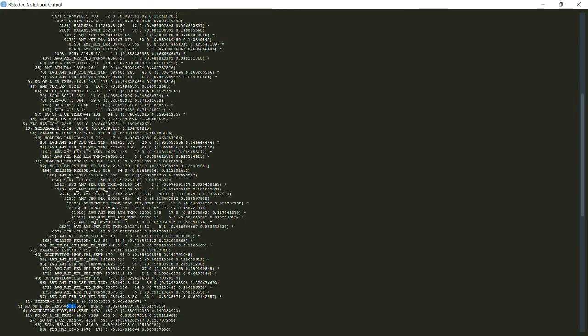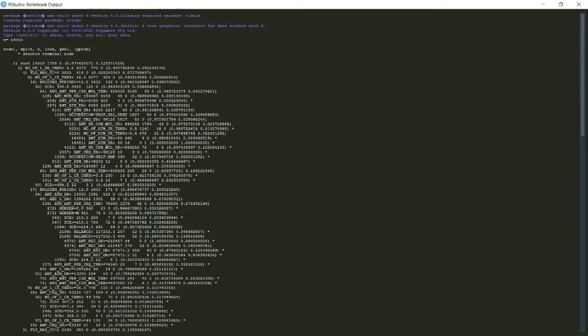So number of DR transactions less than 5.5 goes to one side, your left-hand side, and greater than 5.5 goes to the right-hand side. So this is your first split. Then this particular node is split, and the output you should read here is that it has a total of 8,370 records, out of which 772 is your loss. Why?